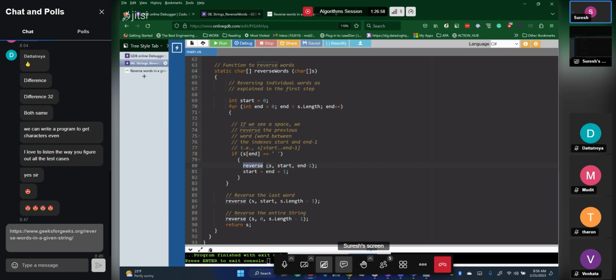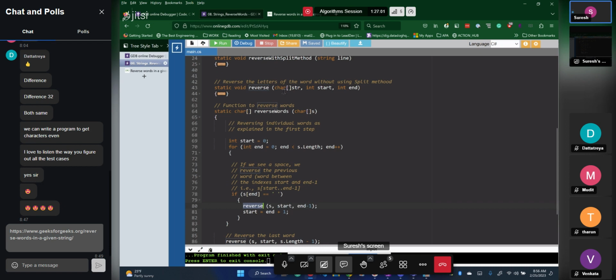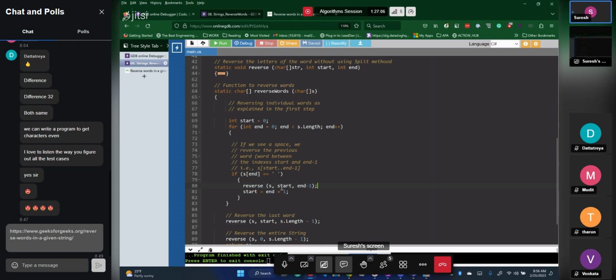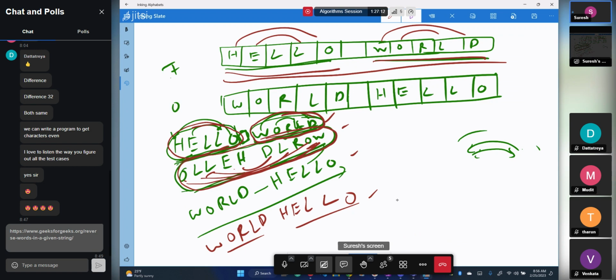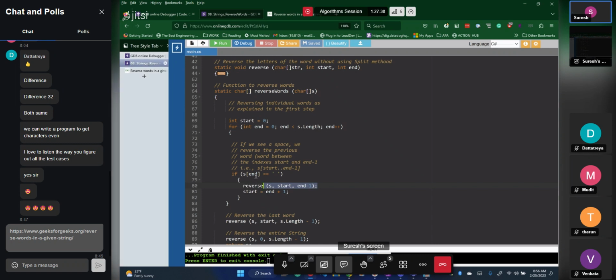Look here, we are not using extra space. This reverse function is another small function that we use to reverse the characters of this array. So what are the inputs? There are three inputs. Here is the string, with indices 0, 1, 2, 3, 4, 5, 6, 7, 8, 9, 10. Initially we call it with the string s, starting point 0, and when you find a space at 5, that means the ending is 4. From 0 to 4, reverse the characters. That's what it is.